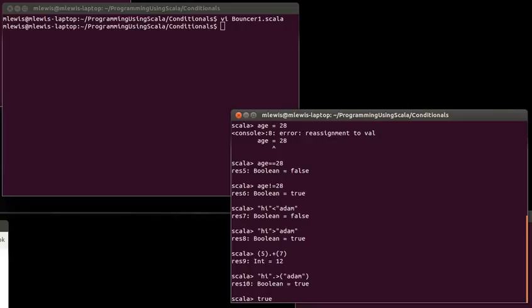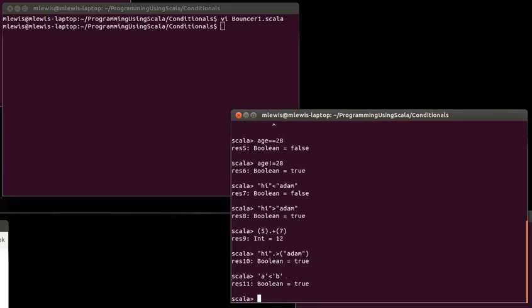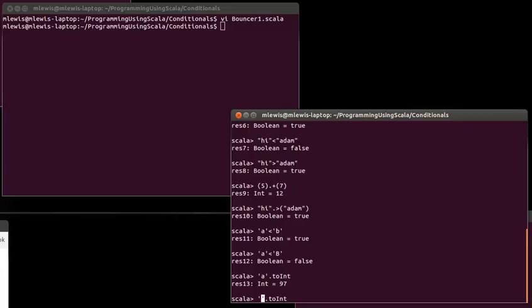One of the types where it does so, for example, is chars. A less than B makes sense. You might find it a little bit odd that lowercase a is not less than capital B. But if you remember that all of these have numeric values, what you're actually comparing is their numeric values, and all uppercase letters have smaller values than all lowercase letters. That is why you get that result.